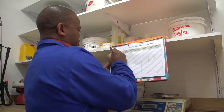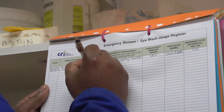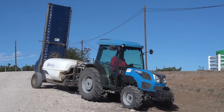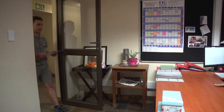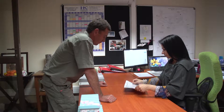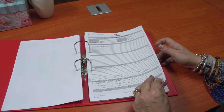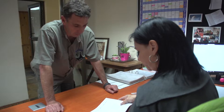Incident reporting is another important part of record-keeping. An incident refers to an accident or near accident at the workplace where workers were or could have been injured or killed, safety was compromised, or property was damaged. An incident report is written by the supervisor or manager responsible for the work that was done. The reports are useful because they force the workers involved to look at the accident or near accident from every angle so that they can better understand why it happened and prevent such incidents in future.